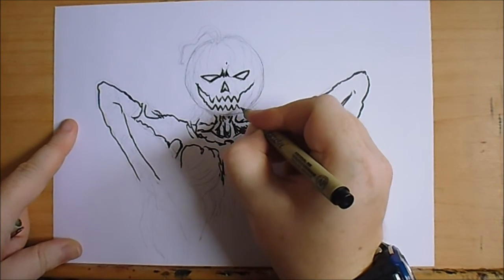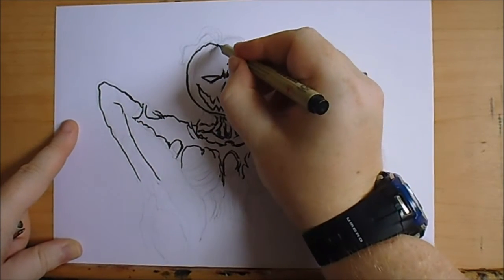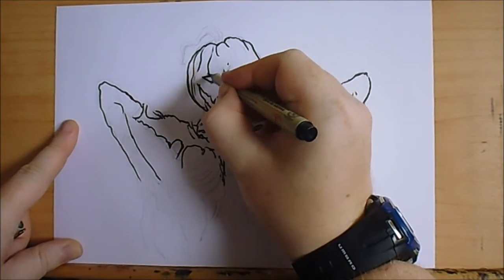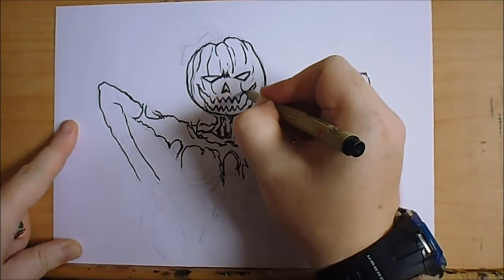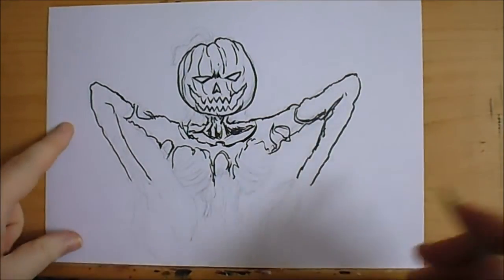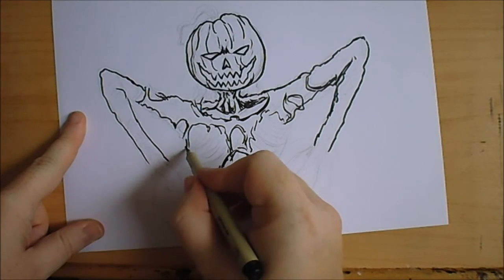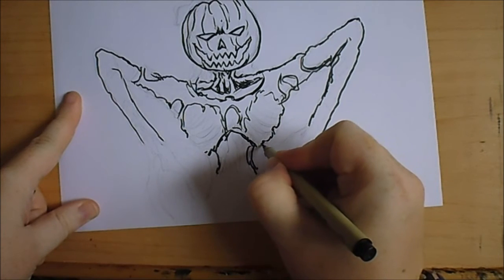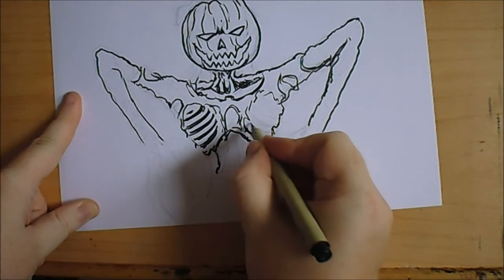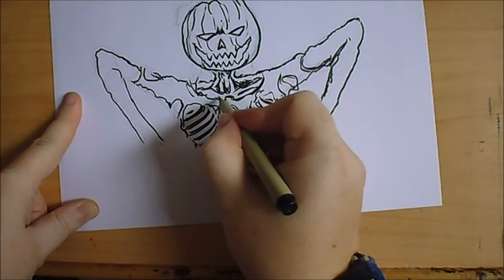It's nice to draw this type of stuff — Halloween type stuff — but based on someone's logo. I've already decided that the arms may come downwards and then come up, because the logo looks a bit more symmetrical. I want to write that little idea down before I forget it. I don't have to draw the rib cage exactly — it's just so I can remember that it is a rib cage.